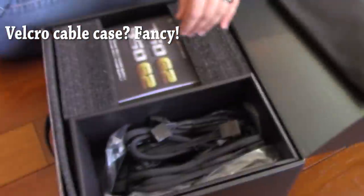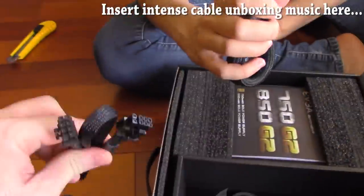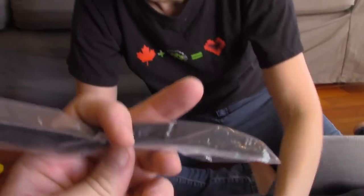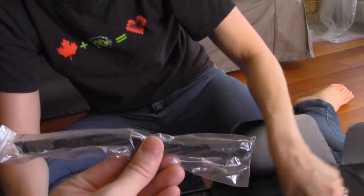Okay, so we've got power cord, right? This is like Velcro. Oh, this is for cable management. Cable management Velcro. And maybe that's what this is for too.